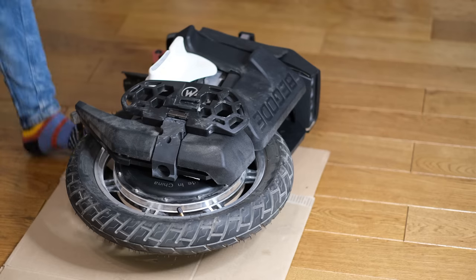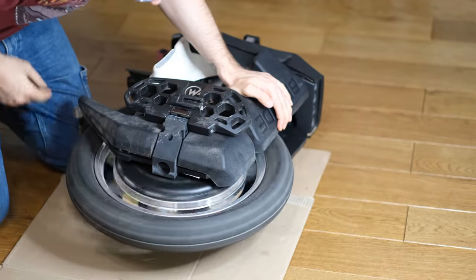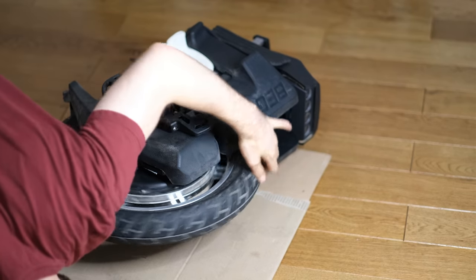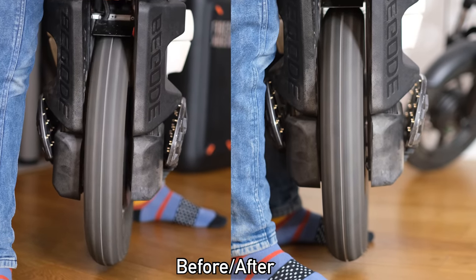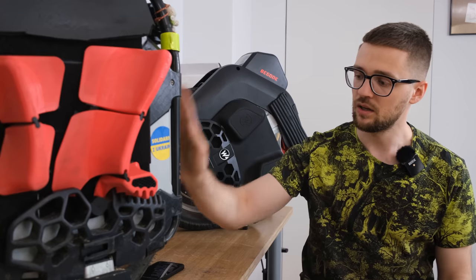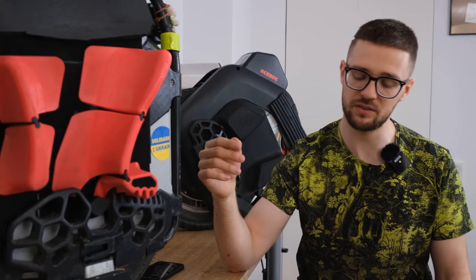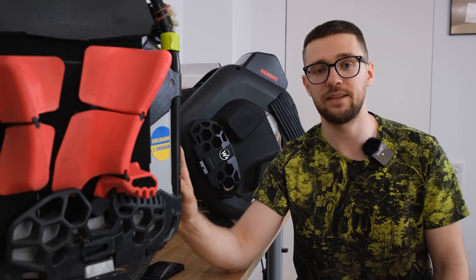What you need to do is deflate the tire and massage it into place so that when you spin the wheel and look top-down, it doesn't move back and forth, and the line on the side of the tire stays at the same distance. Then pump the tire up to around 45–50 psi to see if it stays in place, then deflate it to your normal riding pressure. Some tires fit better than others in different EUC models — on the Veteran Sherman and Kingsong S22, wider rims fit motorcycle tires better. Tire alignment matters for comfort, and a misaligned tire can even pop out.